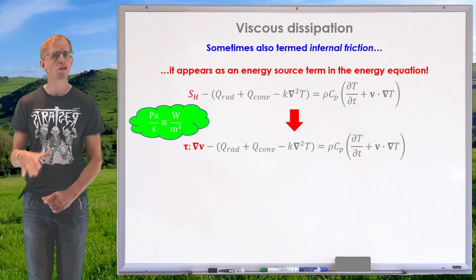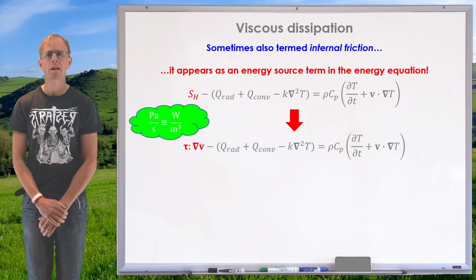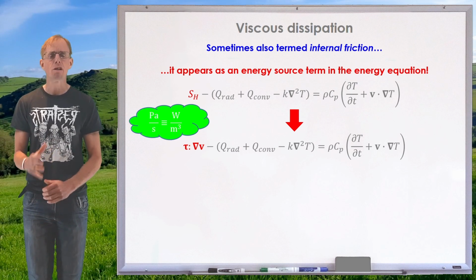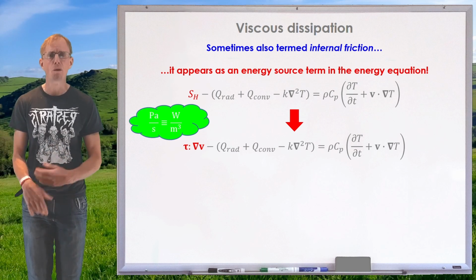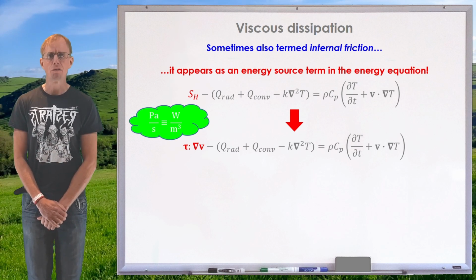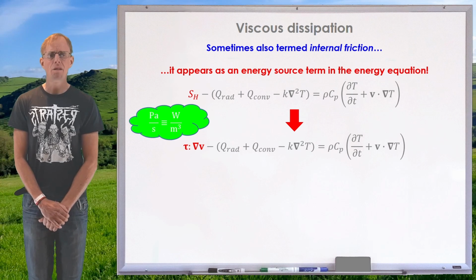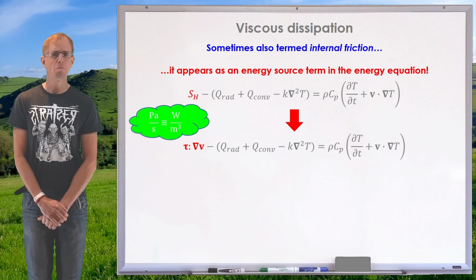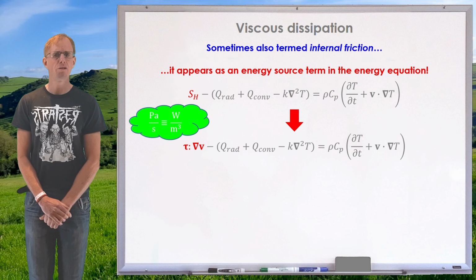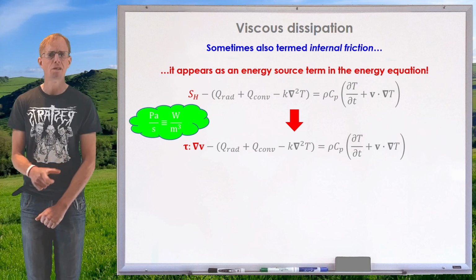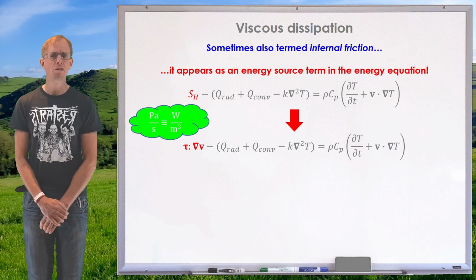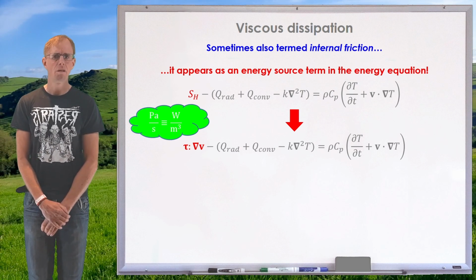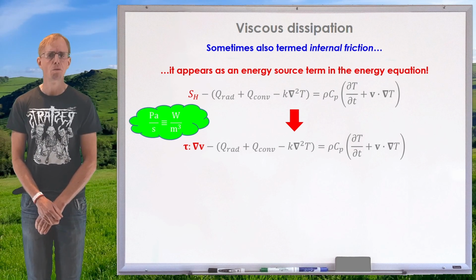And you might at first sight say, well, hang on a minute. Whenever we look at an equation, we always look at the units and understand it. We know that the energy transport equation as written on the board has units of watt per meter cubed. It's a volumetric rate of energy transfer. But the units of stress are Pascal, and the units of velocity gradient are meters per second over meters, which is 1 over second. So that viscous dissipation term has units of Pascal over second. How is that consistent with watt per meter cubed?